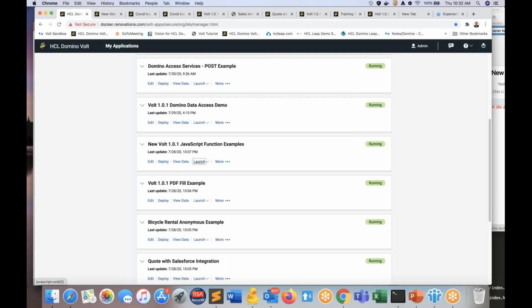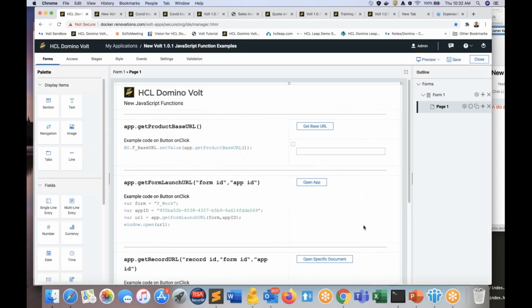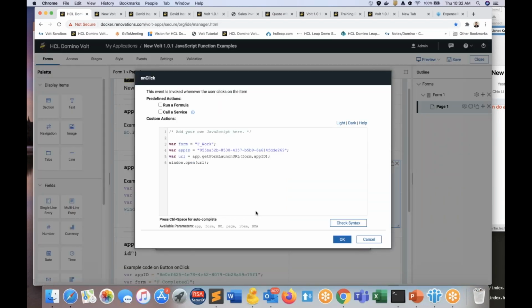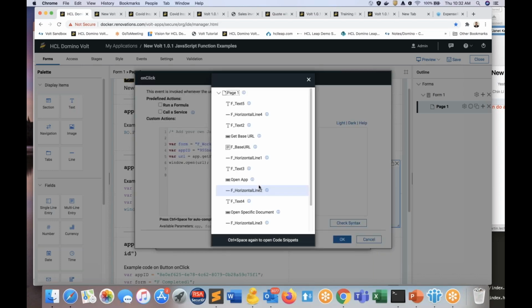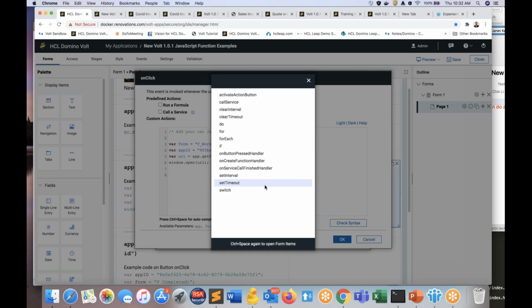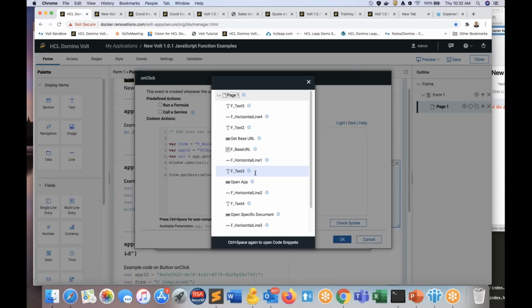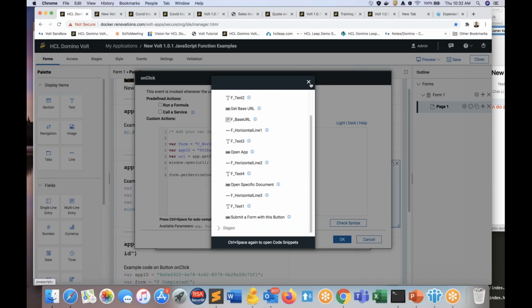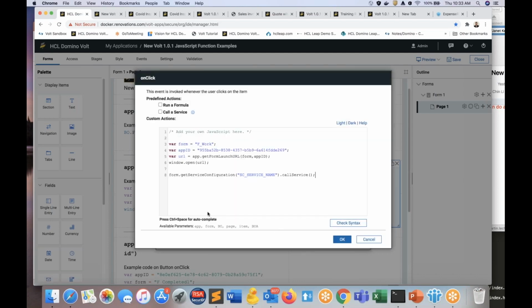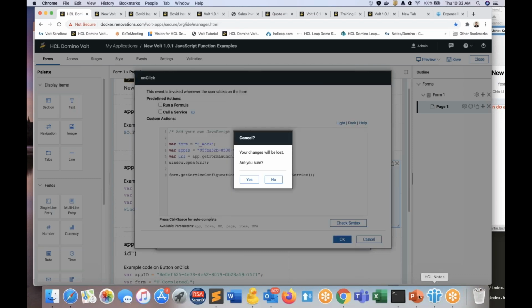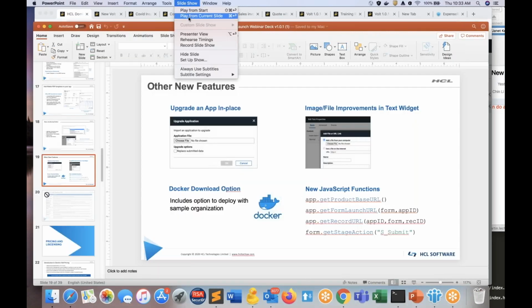And of course, I didn't want to totally get out of that because I want to show you the new JavaScript editor. So we'll just open up this button. We'll look at the JavaScript in it. And you can see the color coding here. If I wanted to, let's say as an example, look for a code snippet, maybe I want to call a service, and then I could use the object picker to go find the service that I want. So code snippets, the object picker, the themes, the indentation, it's greatly improved. So that is my demo.